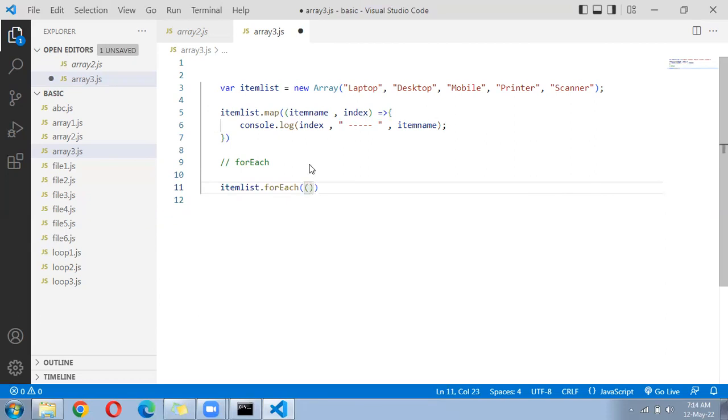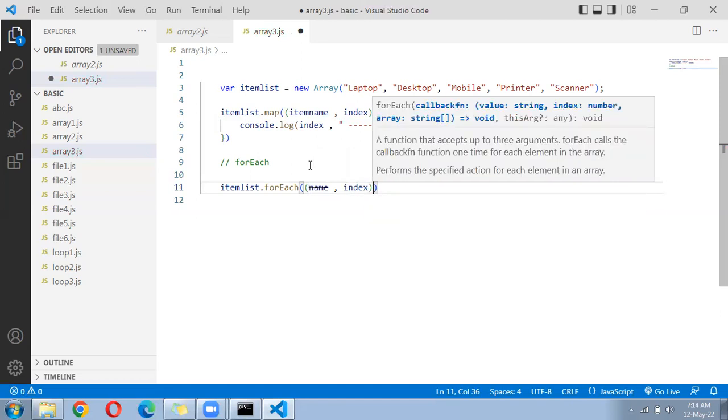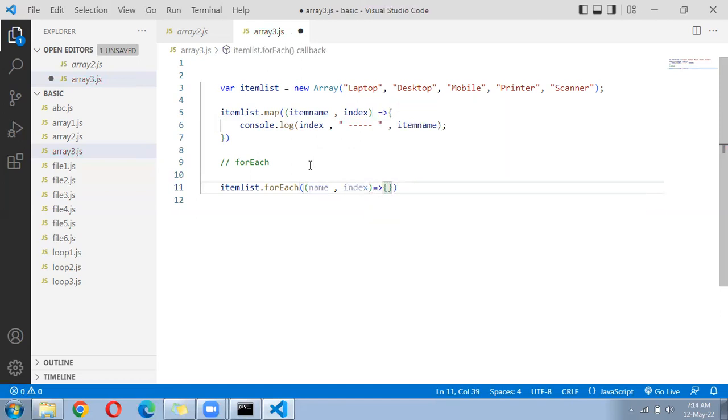You can use a variable that will hold the value, and another variable that will hold the position. Console.log again, index as well as name.